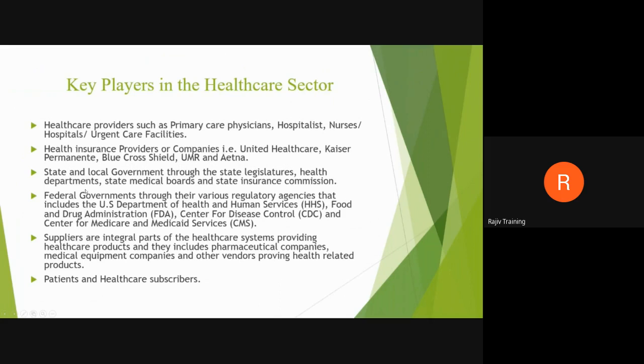Apart from this, we have suppliers. Suppliers also play a very integral part of the healthcare system, helping in providing healthcare products. And what are these healthcare products? They include pharmaceutical companies, medical equipment companies, and other vendors providing health-related products. So these are the suppliers. And then we have patients and healthcare subscribers also, who play a major role here. So these are the key players in the healthcare sector.